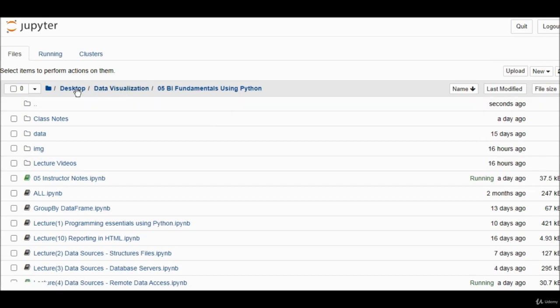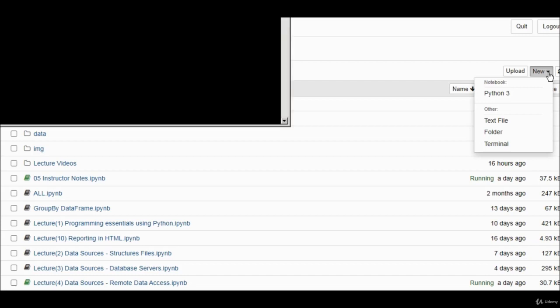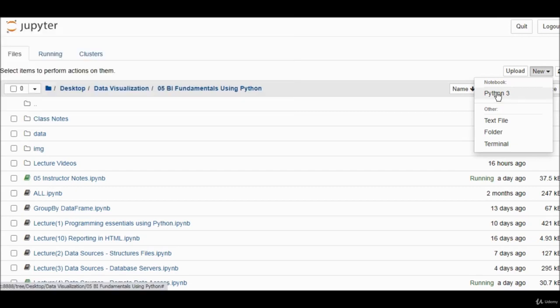Okay, in this screen, here is the root folder we use in order to store our files. If we would like to create a new notebook, we'll click on New in the upper right corner, then choose Python 3.